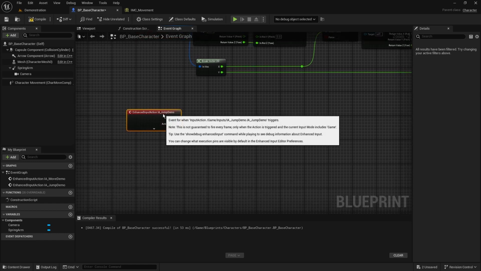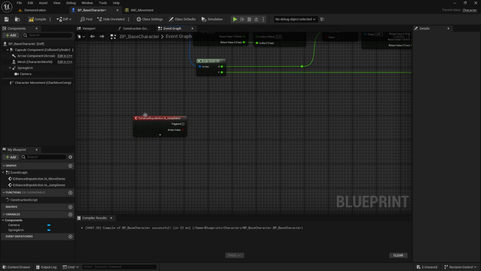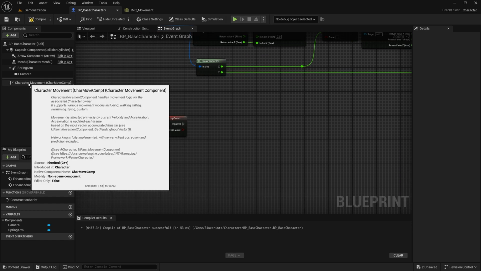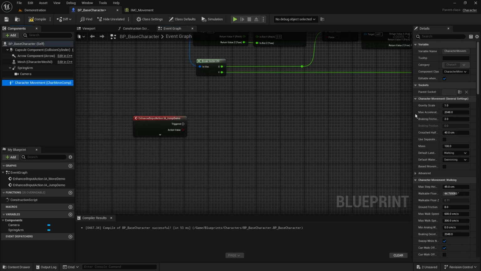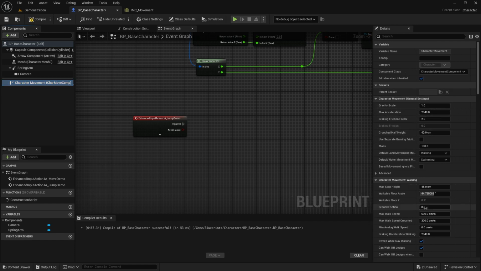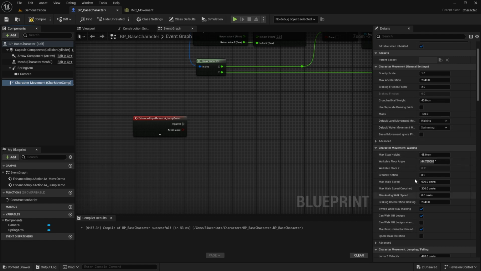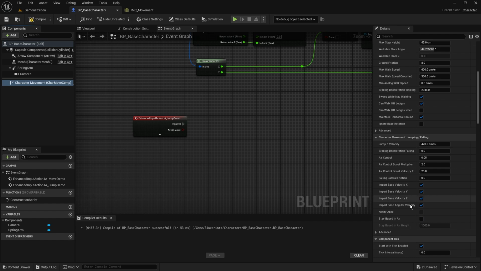Now, there's a whole bunch of different options that we've got in here. So let's just keep it really, really simple for now. And just know that in the character movement component, if I click on that and scroll through, you can see there are loads of values and loads of abilities that are already linked to our character when it comes to moving. You can see obviously we've got walking values, there's all different stuff in here that handles crouching, and there's a whole section here about jumping and falling.